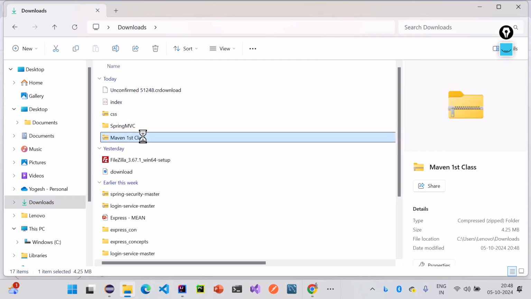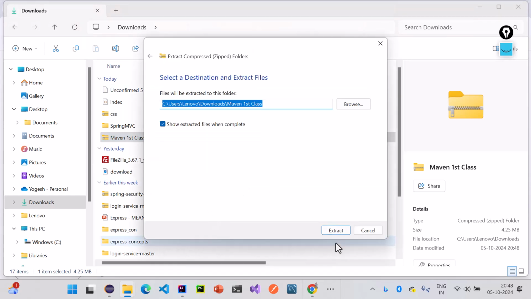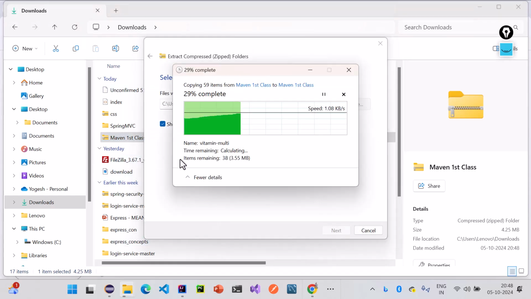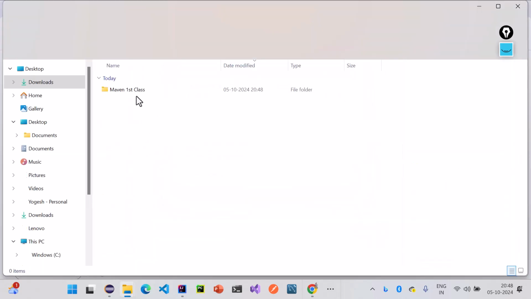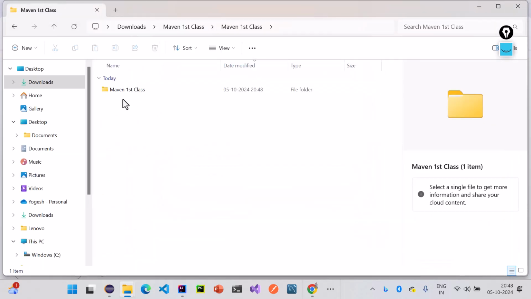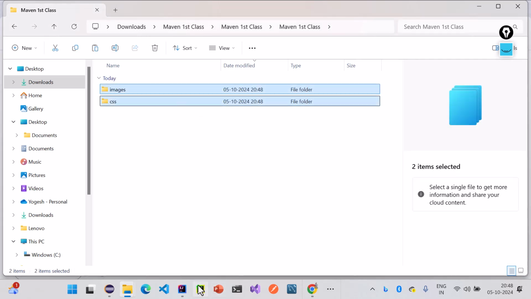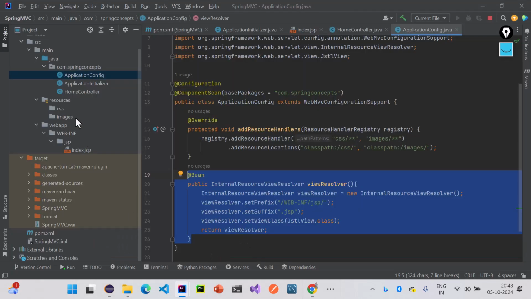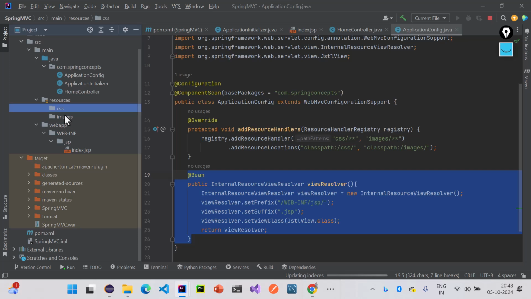this. I'll just unzip it. Okay, I just unzipped it, and this is the CSS and the images. I'll just copy it and paste it here under CSS.